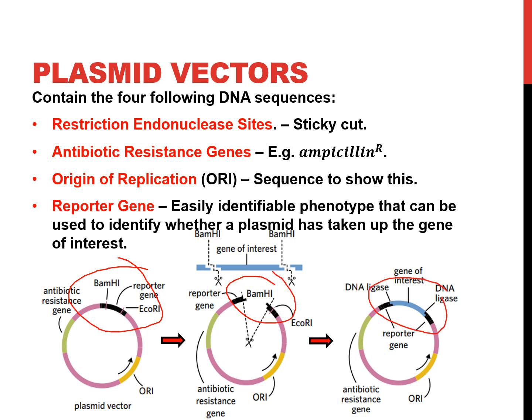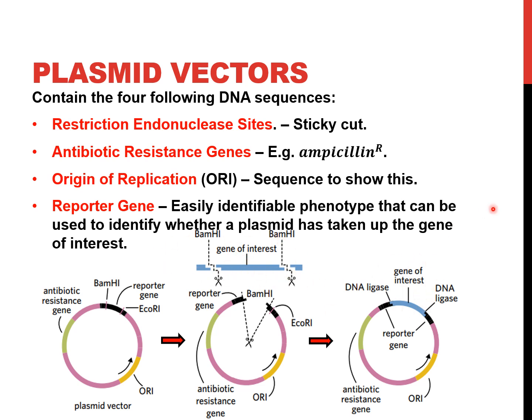As you can see, it's perfectly functional here in this example, but then it's been cut twice with restriction endonucleases. So it's been opened up, and a gene of interest has been inserted. Then it's not going to work anymore. That will not work once a target gene has been inserted. But what will work, and by work I mean what the bacterium will express in its proteome, is actually the gene of interest. You can see the gene of interest here in the blue.